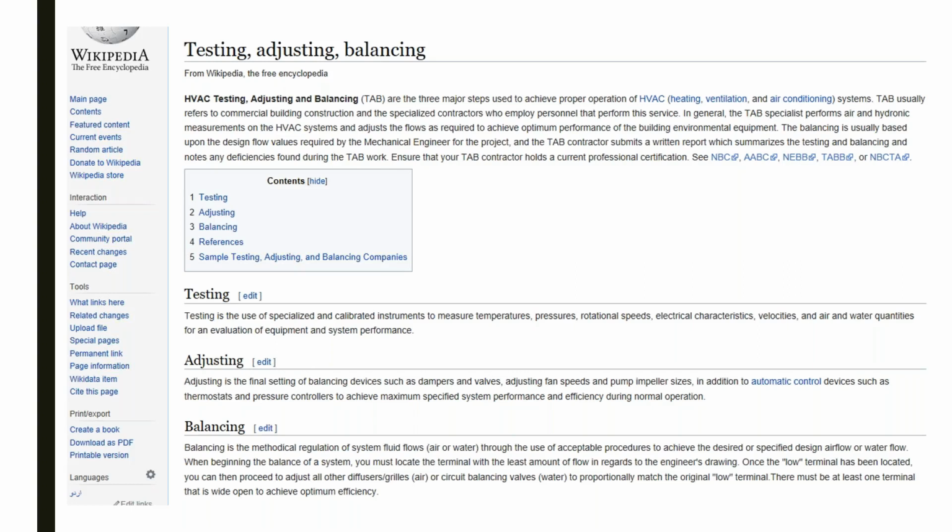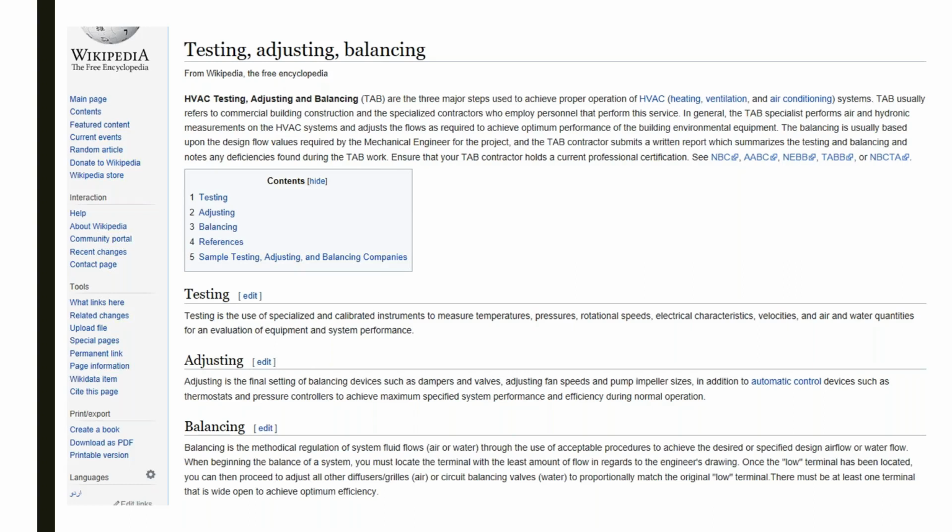Remember also that TAB for new construction is going to set the building up for its minimum and maximum performance. Minimum and maximum, nothing in between. That means if I can get the maximum CFM, I'm going to get that. And then I get the minimum CFM. That's it. Retro commissioning comes in and says, okay, we're going to look at everything in between the min and max. We're looking at your most efficient operating point for your equipment. Where is that? And are you accomplishing that? Are you running at that the majority of the time?